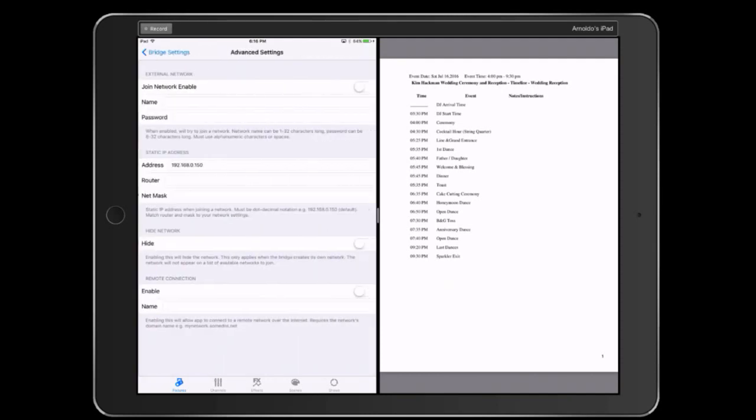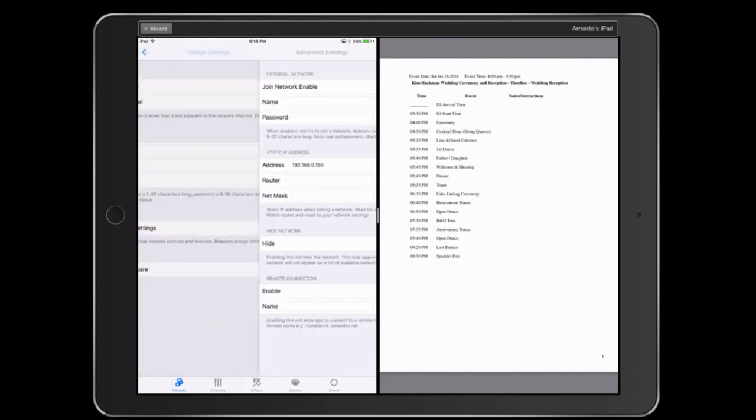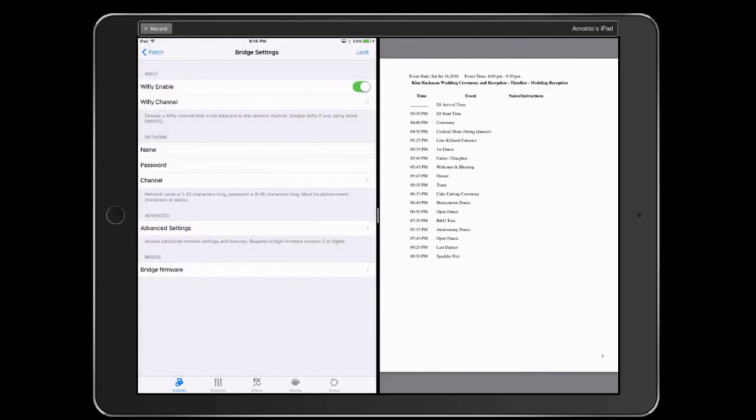But on advanced settings, you can join an external network. And I'm going to tell you about that in just a little bit. This is new, just newly announced. Nice. And we also have a remote connection. I'll tell you about that a bit too. Okay. It's exciting. But how about right now?